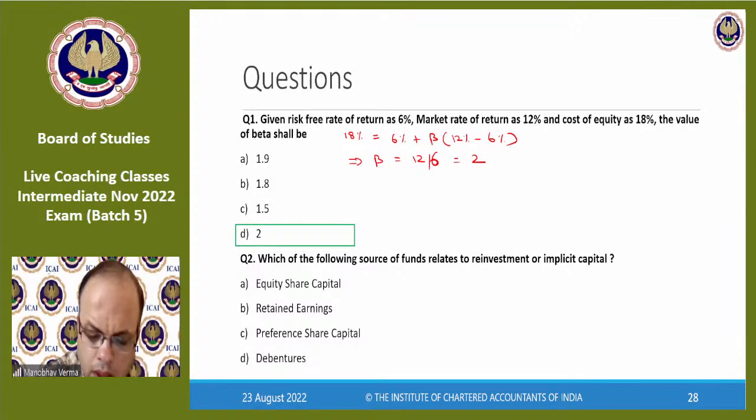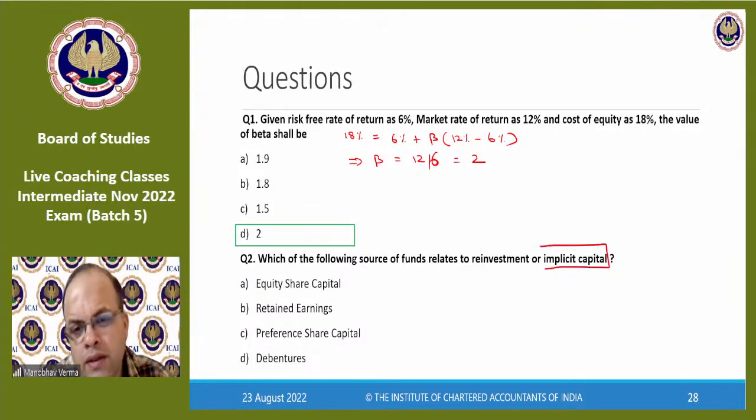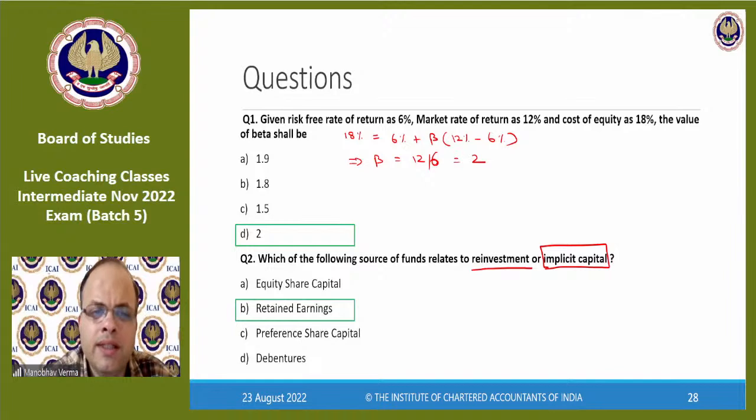Now, looking at the responses for the last 7, 8 responses, all the students are giving me one uniform answer. Initially, there was confusion between B and C, but I believe the majority of you are going with option B. The idea was, which of the following sources of funds relates to reinvestment or implicit capital? Both terms refer to retained earnings only, right? So what is the source of reinvestment? You don't distribute the earnings, you reinvest in the business. It's kind of implicit. So it's definitely retained earnings, guys. Absolutely correct. Initially, some of you were answering option C, but that's not the correct one. It has to be retained earnings.